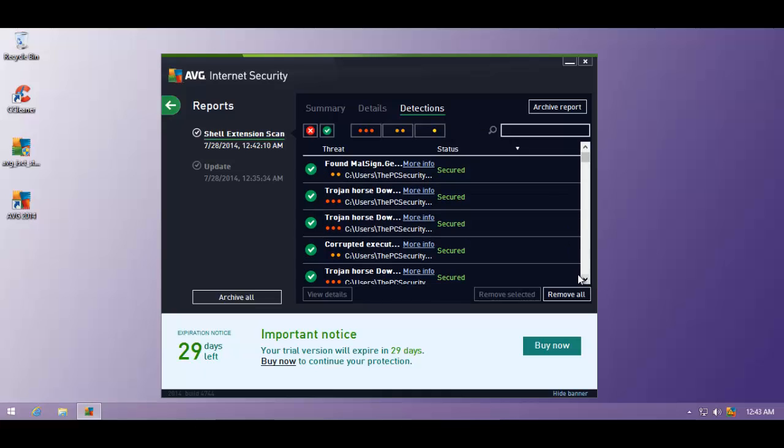But honestly, this is not a great scan interface because it doesn't really show me any progress. It doesn't have a progress bar, and it's really confusing, and some user might just not notice this. They might be over, let's say, here, and they don't even know if it's working or not. So what they'll do is they'll hit the remove all button again, and then it's going to say, well, this action could not be applied because another action has been applied. And once you hit it several times, the system can just hang up, and that can end up in a lot of trouble, especially in a really infected system.